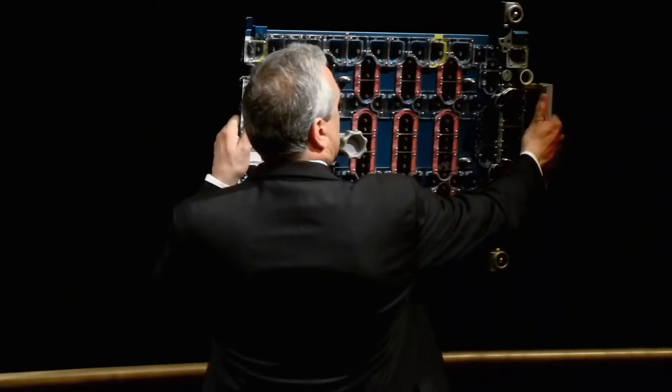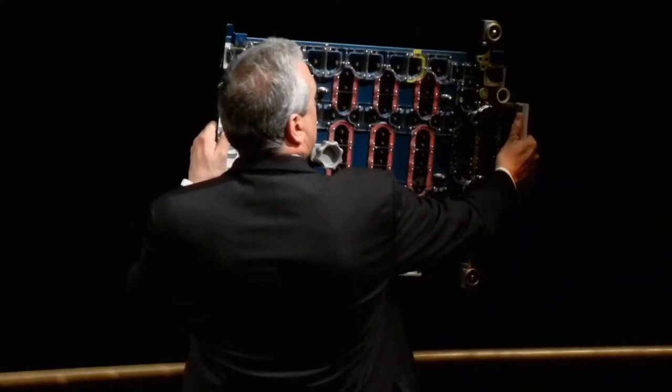We removed a couple of screws, put some anchors in, and then attached — once the handrail came off, we put some anchors in and attached this plate. No debris was allowed inside at all. We had to be really careful not to create any debris inside the telescope once we opened those doors. So now we're going to take all these screws out and we don't want to lose any of them. The team came up with the idea of getting this capture plate on there. This plate has a bunch of holes, and each one of those holes lines up with a fastener — a screw that was on the electronics board cover.